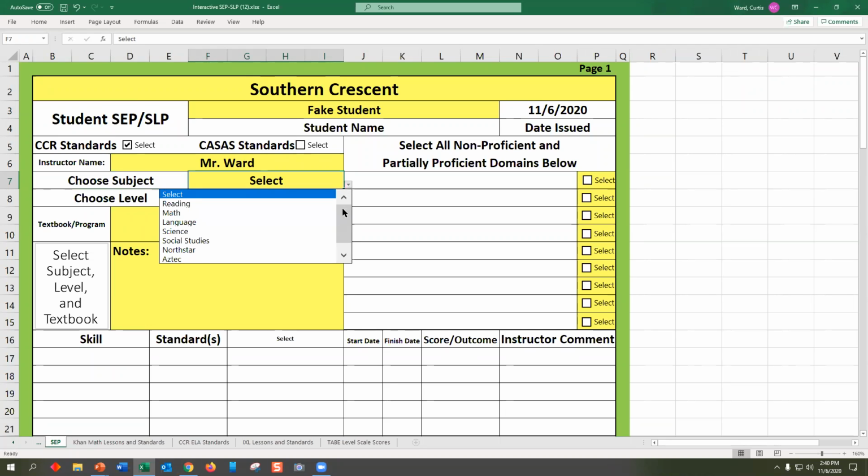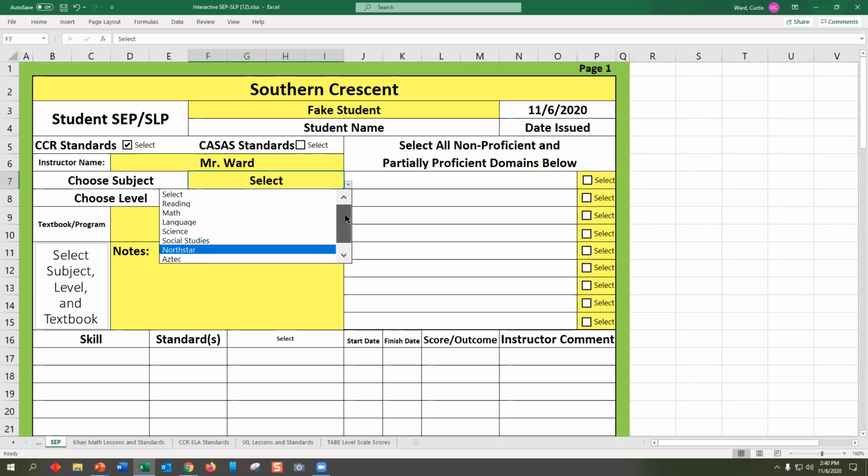I can scroll down and choose whichever of the subjects here that I want. I have reading, math, and language, the 3 TABE subjects. I also have science and social studies because there is some of that content on here as well. There's a program called North Star Digital Literacy that we use in Georgia. It's actually a program out of Minnesota, so you may have heard of it. But if you're not using that, you don't have to worry about that. We also have Aztec in our program, so we have that on there as well. And something called Georgia Best, which is our employability skills. That changes from time to time as I add new subjects there.